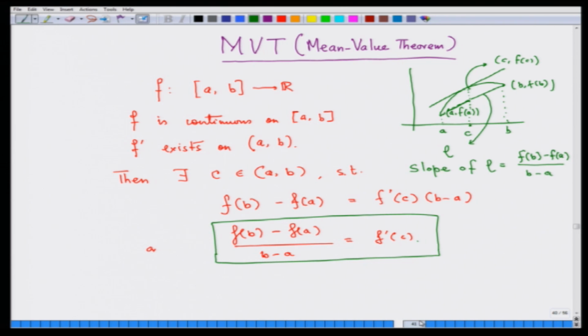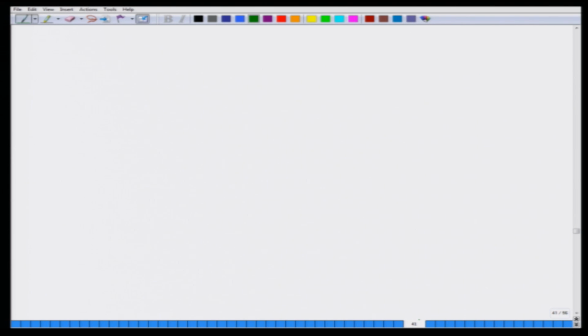Now the question would come, is this only done for functions which are on some closed interval? It does not tell me anything if I take functions say from R to R. Of course, once you have functions from R to R, you are more flexible. So it does not matter, you take any 2 points a and b on R, then the same story can be told that you can always write (f(b) minus f(a)) by (b minus a) is equal to some f dash c, where c is strictly lying between a and b, if you assume that the function is continuous and differentiable throughout.